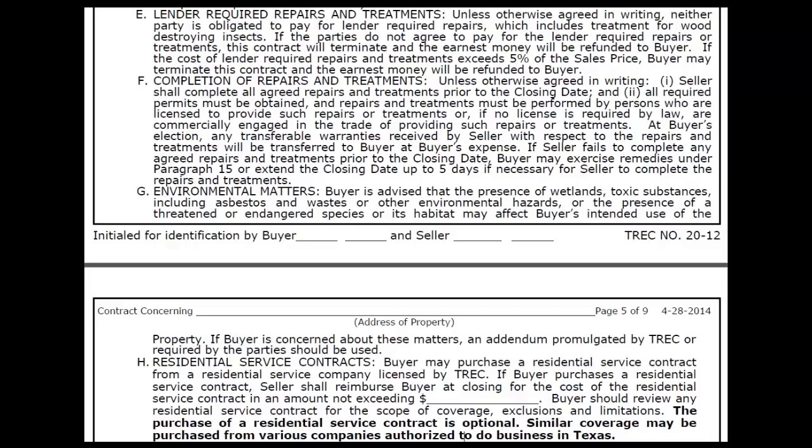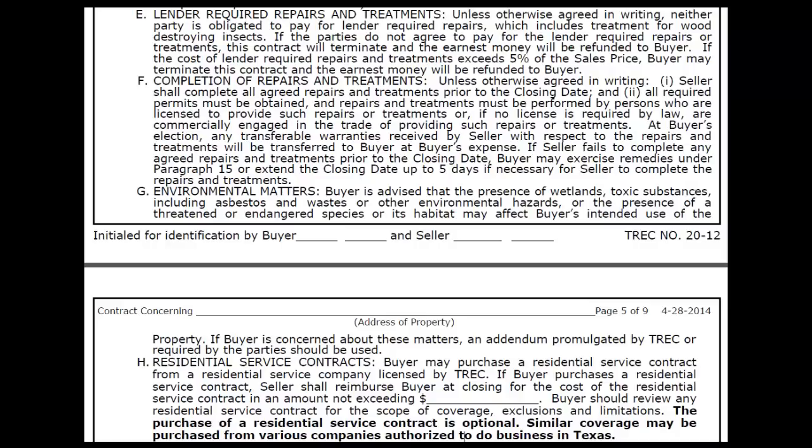But I can tell you, having represented buyers before in a situation like this, sometimes when the cost of repairs exceeds a certain amount, it really can freak out the buyer, and the buyer just says, no, there are too many repairs that need to be made here, and I'm not interested in pursuing a house that had that many repairs that needed to be done. It makes me think there could be something else. So what that's saying is, even if the seller's willing to repair it, if the cost of those repairs exceeds 5%, the buyer can still back out and receive the earnest money.